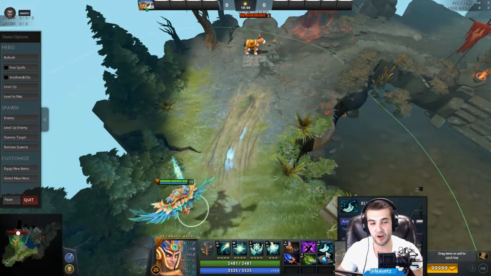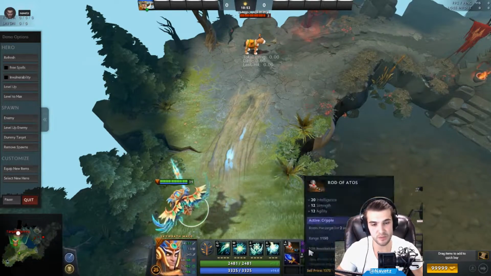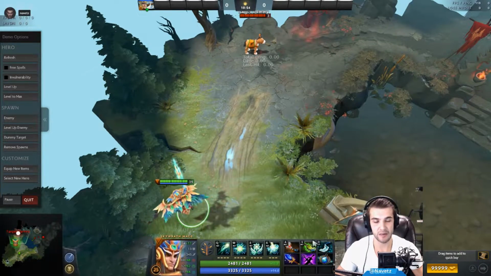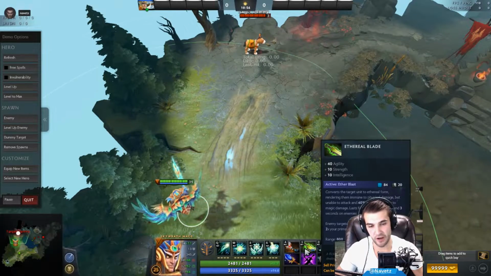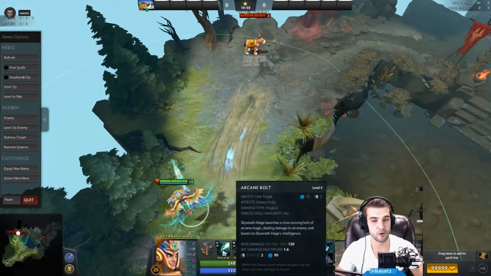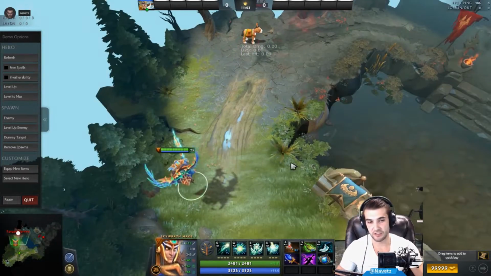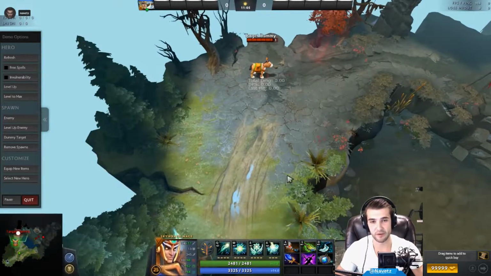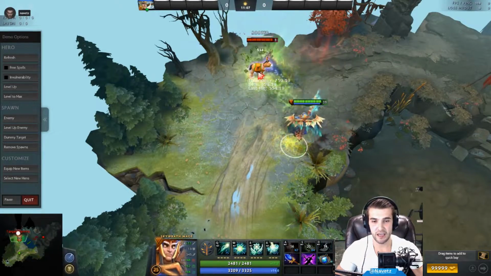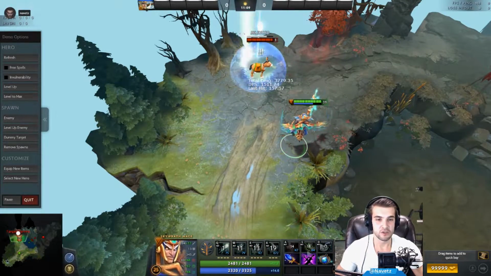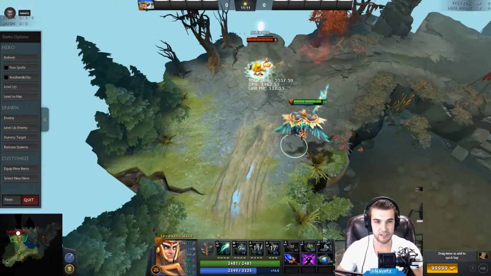Normally this combination is going to use 4 spells. It's going to blink me forward. I am going to use my Rod of Atos. I'm going to use my Ethereal Blade. I'm going to press QWER, and I'm going to basically do a ton of damage to this dummy target. So I'm going to jump, douse, SAQWER. Now you'll notice that I used all of my spells here and all of my items.